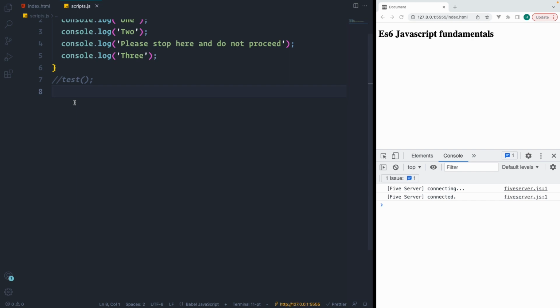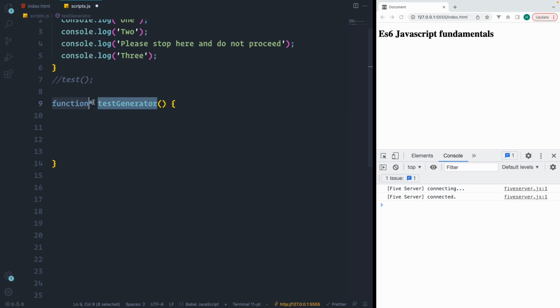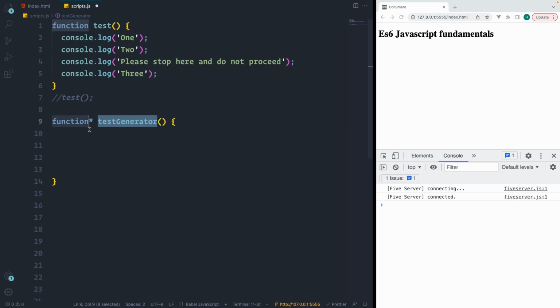Let's have one more function. This time I'm naming it test generators. And to make a normal function a generator function, let's put a star at the end of the function keyword. And now let's bring back our consoles. I'm saying console 1 and 2, so both messages. After this, I wanted a pause. So to let the JavaScript compiler know to pause the function execution in between, let's have a yield. Let's have the keyword yield along with an optional message. So the execution pauses after printing these 2 console messages.